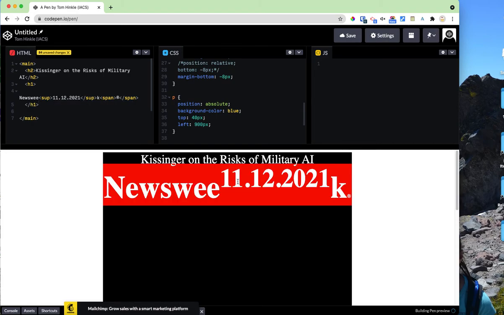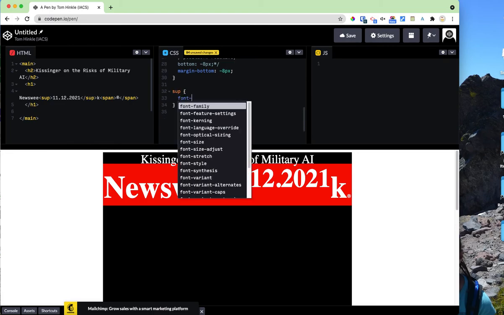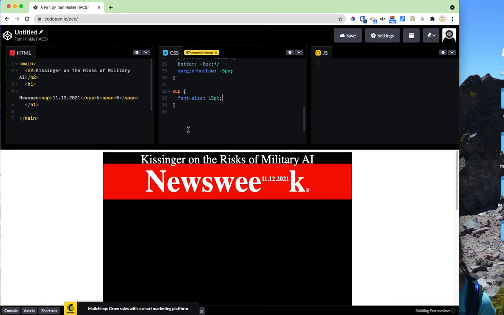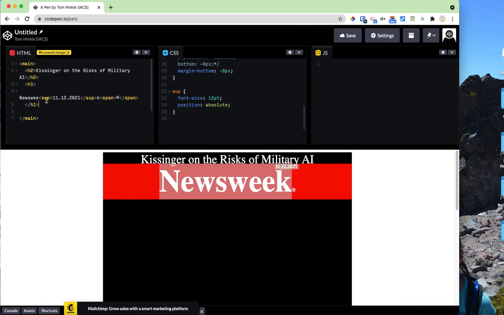If I just move that date into a sup tag, there it goes up like that, right? So that's not great. Now, I can get the font size the way I want it. I don't know how big it is, maybe 12 point or something like that. All right, perfect. And this is how it would look with no CSS, so it's not good. Now, if I put this in with position absolute, even though it's now inside of the H1 tag, it's still positioned in terms of the overall layout.